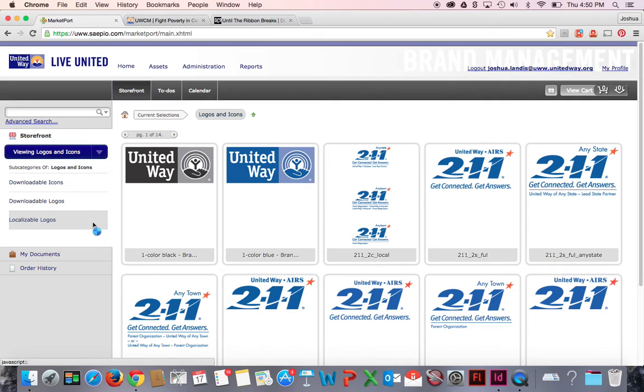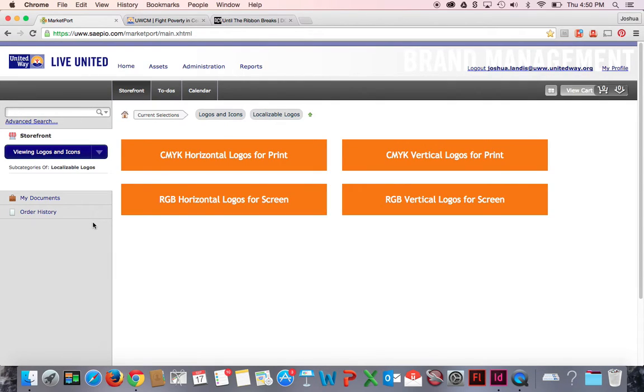And you want to click on localizable logos. Now we've split them up into four different categories. There's vertical and horizontal lockup, so it's either the lockup on the side of the logo or beneath it. Horizontal if it's next to it, vertical if it's beneath it. We've also split it up into the two main color spaces that you'll be using to build your template. CMYK is for print, RGB is for screen.